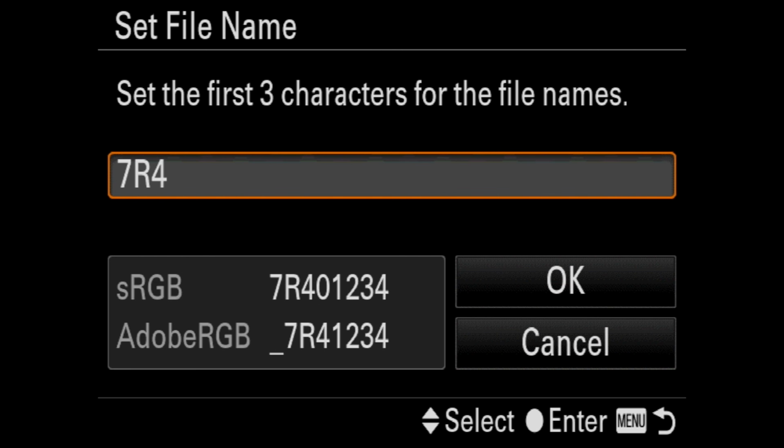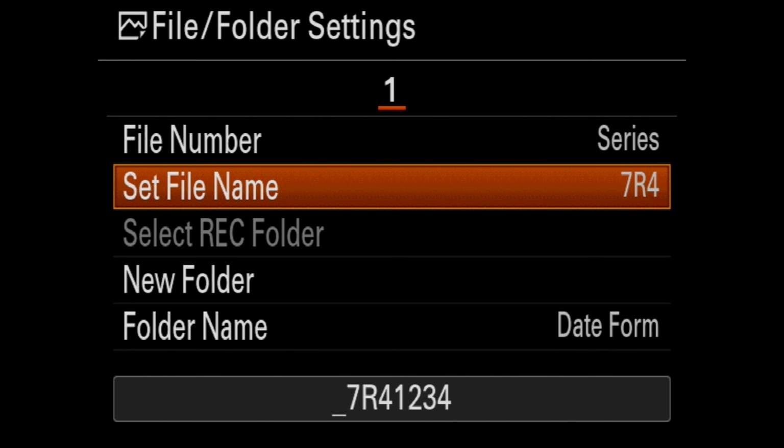Coincidentally, my A9 here would say A9. And you can see down here what the example would be. Because I'm shooting Adobe RGB, it'll do _7R4 and then 1, 2, 3, 4, and that's the serial number that it would add to the files as they're shot.